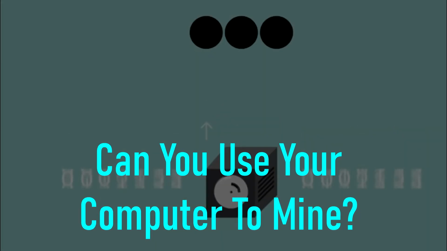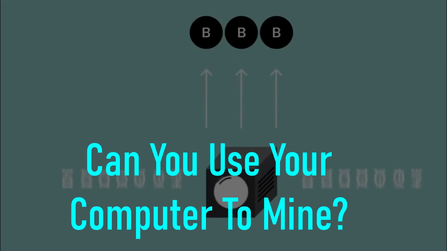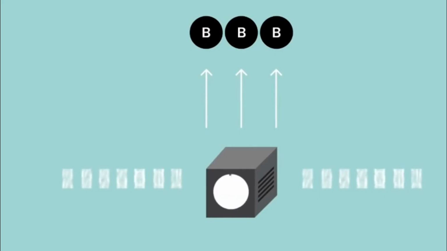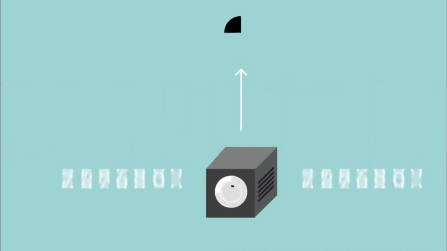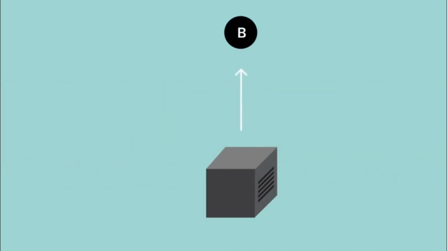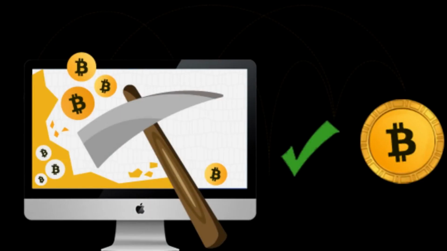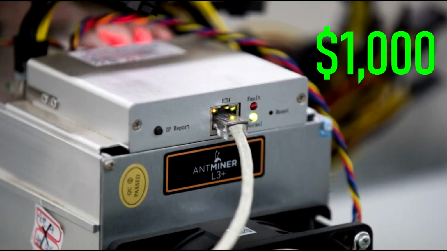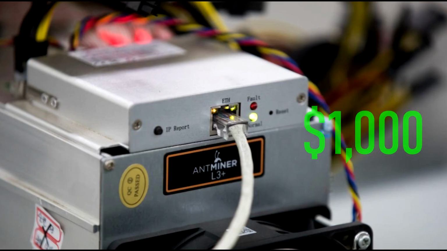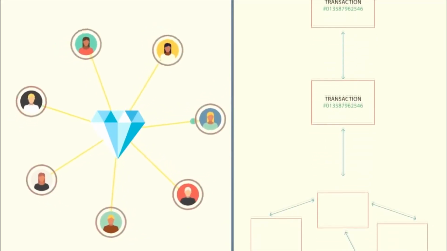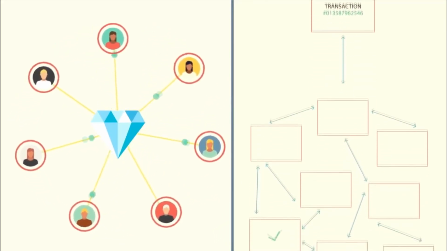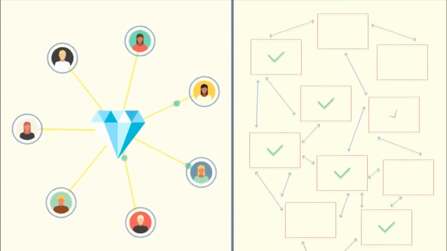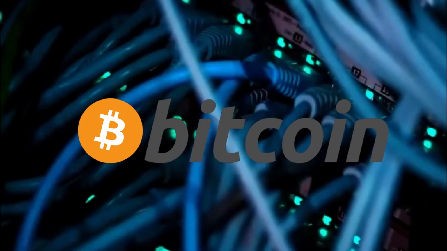Can I use my computer to mine? The way you mine Bitcoin is by solving complex math problems with your computer in order to validate transactions on the blockchain. Anyone can participate in mining Bitcoin, but it's not as easy as just downloading and installing a program. You need special hardware called ASICs, which are typically sold for around $1,000 each. The other option is cloud mining, where you pay someone else to do your mining for you and they send you Bitcoins based on how much computing power or hashing power that you buy from them.